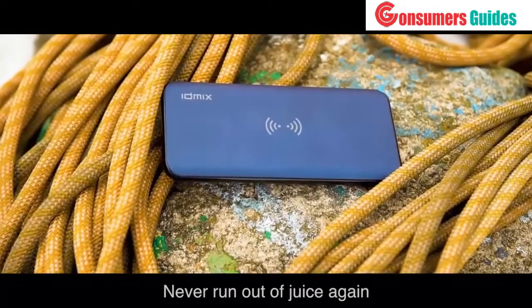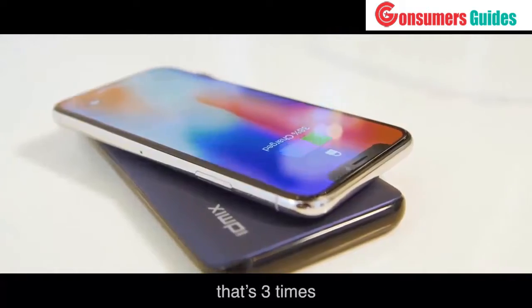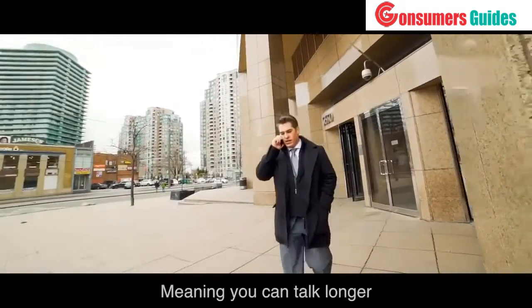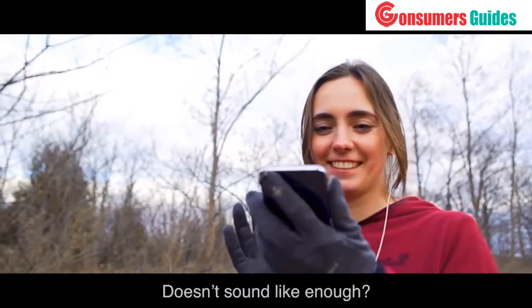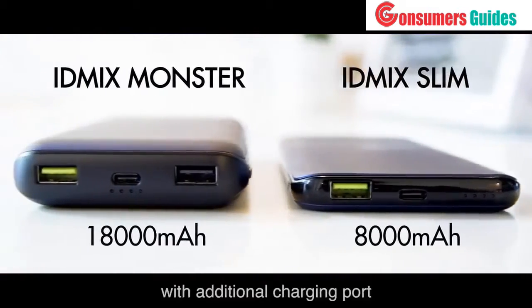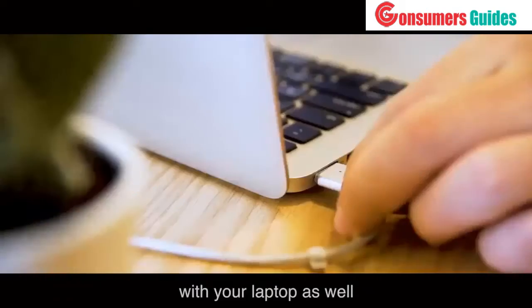Never run out of juice again with Edmix 8,000 milliamp hour capacity. That's 3 times the size of iPhone X's battery, meaning you can talk longer, play longer, and browse longer. Doesn't sound like enough? Edmix comes in a monster size too, with an additional charging port. You can have peace of mind with your laptop as well.